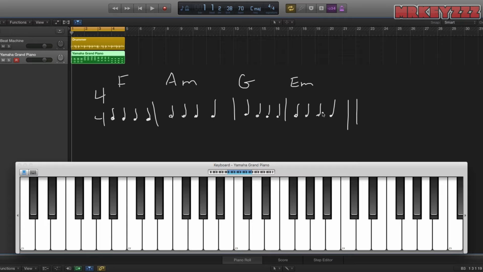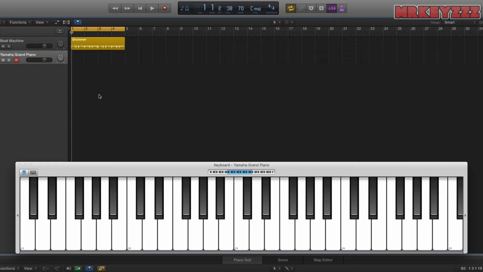Okay, and that sounds very different from the very first way that we played this. We can also mix up the rhythms for each chord, as long as it adds up to the overall value for each chord that we determined when we created the progression. It's all good. Let's take a look at some other variations. I'll write the notation again. So 4/4, F, A minor, G major, E minor.